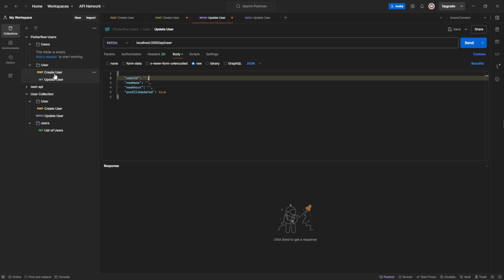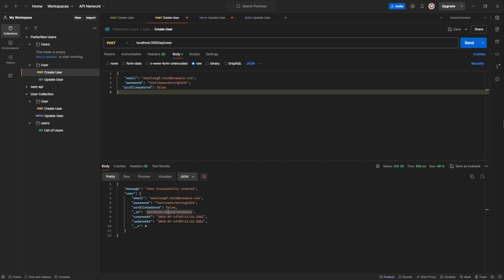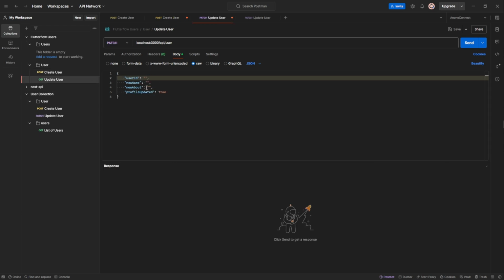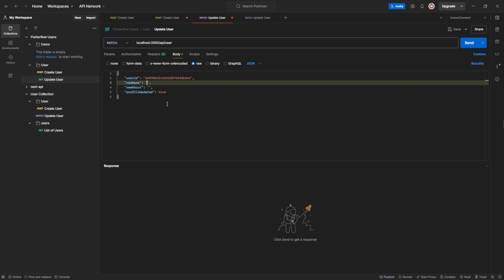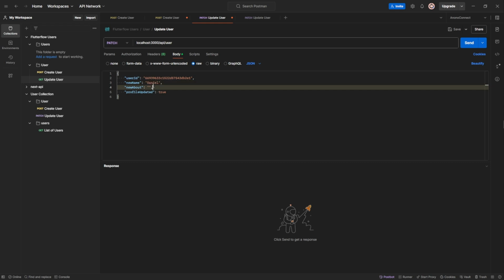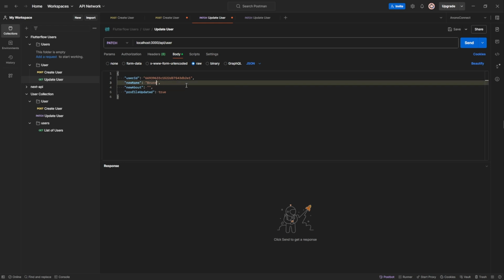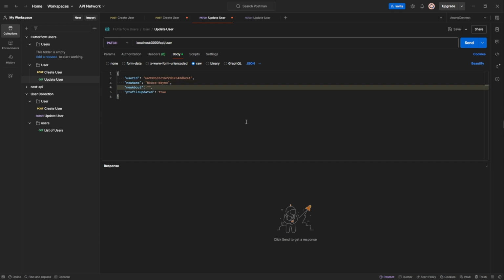So we can go here and grab our user ID. We can paste our user ID in there, and we can say the new name would be, let's say, Bruce Wayne, and then we say, I'm Batman.